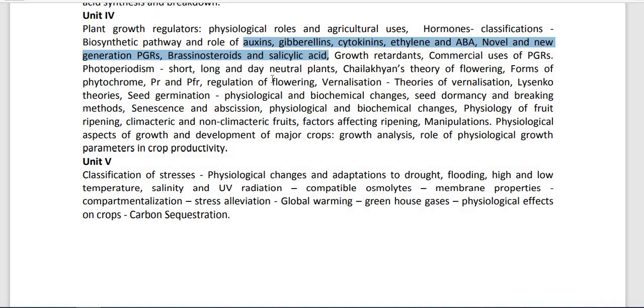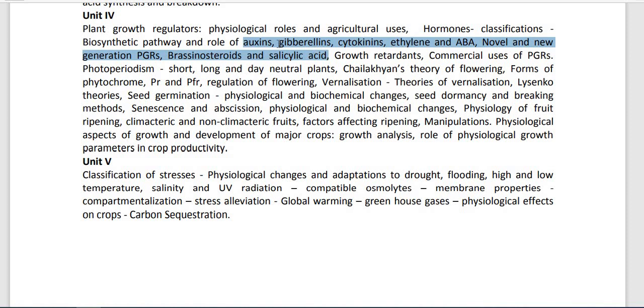For every hormone you have to know its precursor, where the biosynthetic pathway occurs, which organelles are involved in this biosynthetic pathway. And if we take auxin, what is the role of auxin? Auxin is involved in root formation, whereas cytokinin is involved in shoot formation. We also see apical dominance with auxins, whereas apical dominance is broken by cytokinin, and GA is involved in elongation.